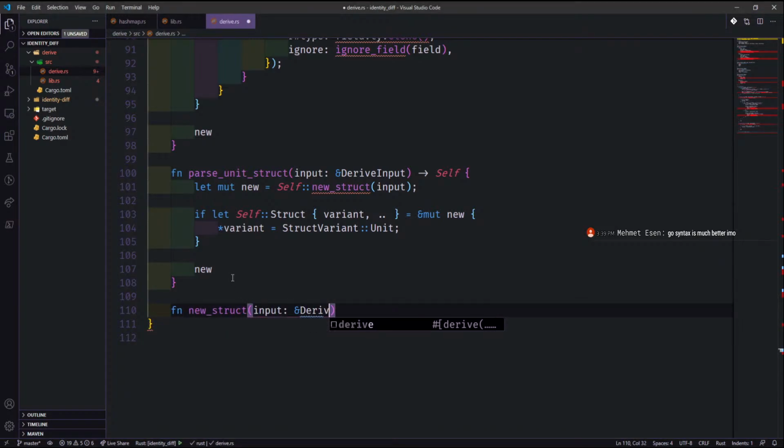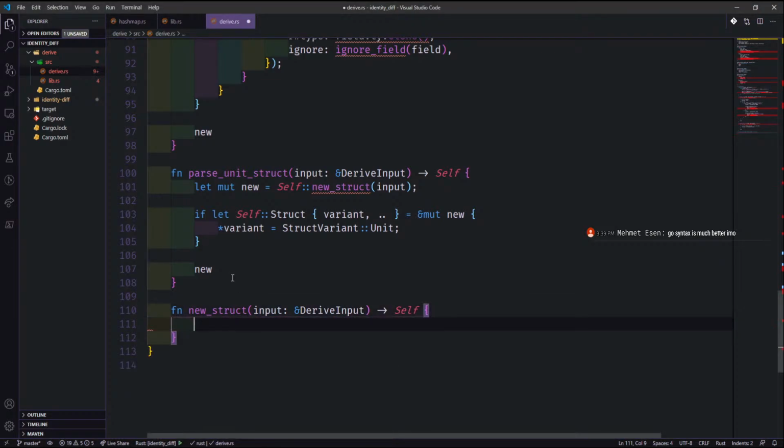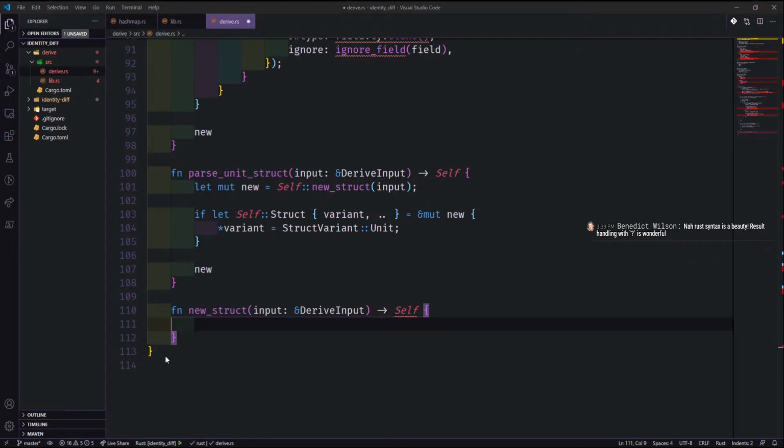So this again takes in the derive input. That's a lot of what macros are like, or at least proc macros. It's a lot of sending the same input and just keep passing it through each function over and over again. You're essentially just taking the code that you're working with and transforming it into a usable format, and then you need to transform it back into code when you're done. So that's what we're doing. We're basically just taking the code, transforming it into our type so that we can do stuff with it, and then we'll transform it back into code afterwards.